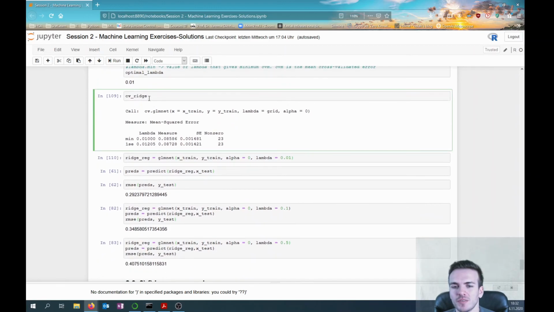We can also have a look at the output of this cross-validation, and we see that the measurement was mean squared error, and the lowest mean squared error was at a lambda of 0.01.